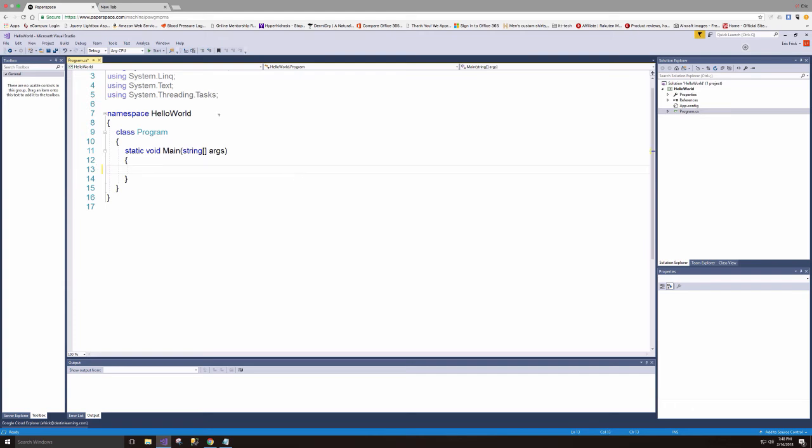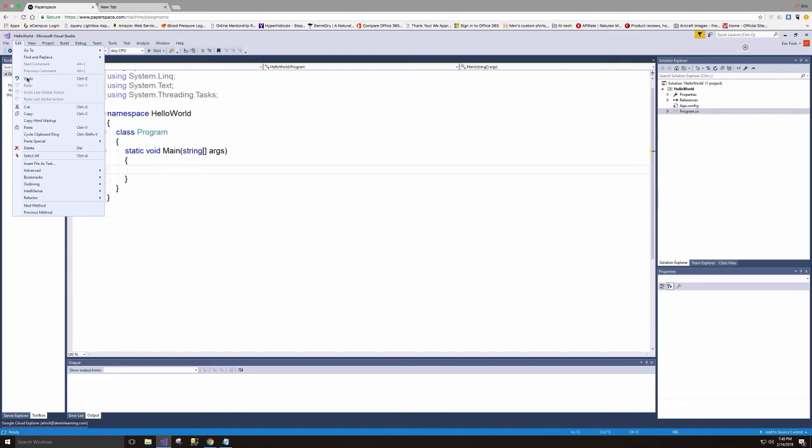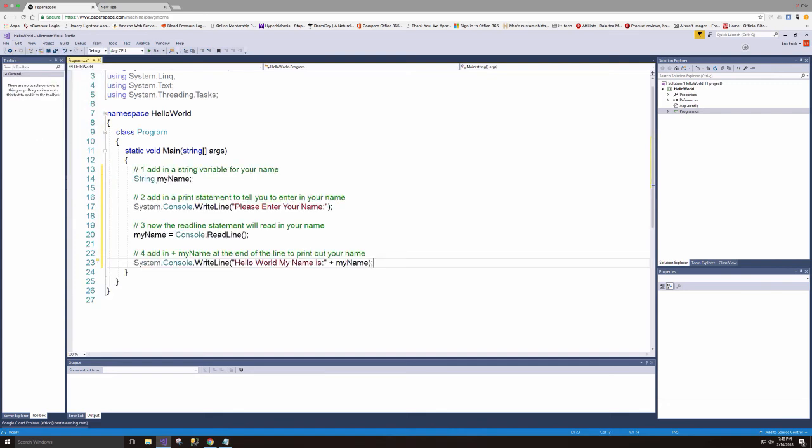I'm going to paste in the code so you don't have to see me type in the entire code that we're going to add. And this will be the new program that we'll have in the Hello World. So I've added a string that has a place for my name, and then we're entering another WriteLine statement to prompt to enter your name. And then in step 3, we'll actually read it in from the console, and in step 4, we'll print it out along with my name.